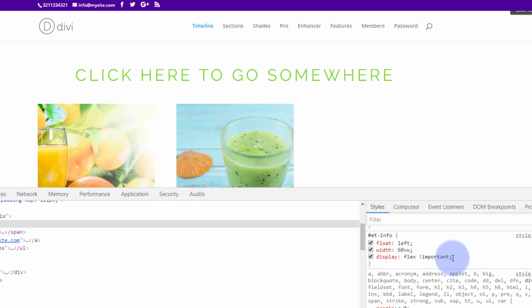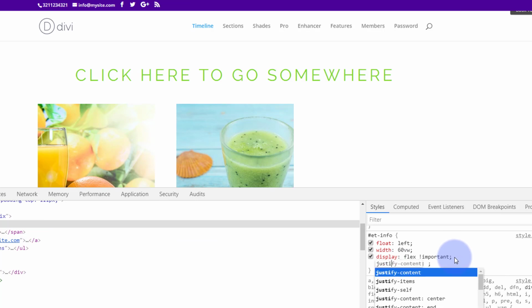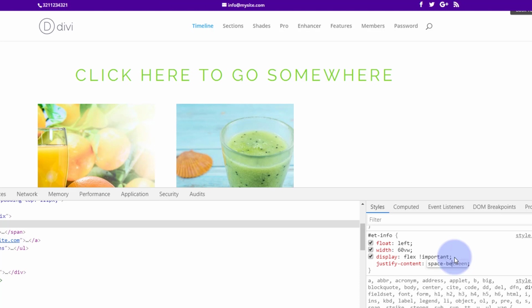Now the contents in between, I want to have equal spacing in between all of these so that they spread out equally using the space that we've given them up there. And to do that, let's just do this. justify-content: what do we want it to do? Well, we want equal space between, so we use space-between; and as you can see, that spread that out using the available space.